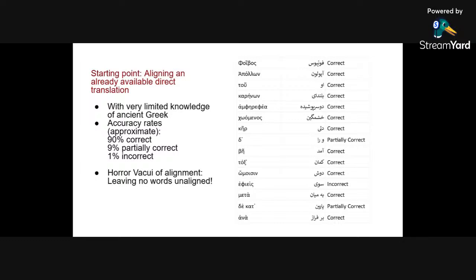One is "and," the other is "ra," which is the object marker, and has nothing to do with the Greek word in any way, but it's aligned because of horror vacui, I would say.